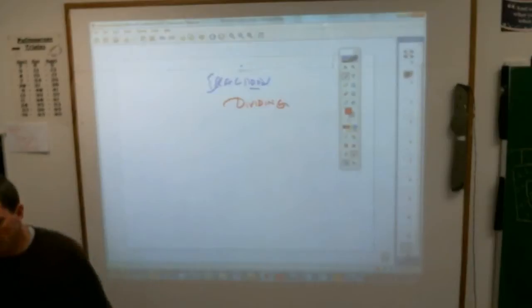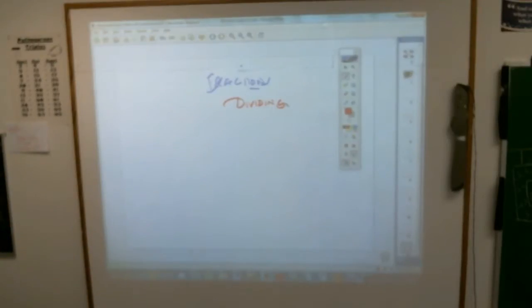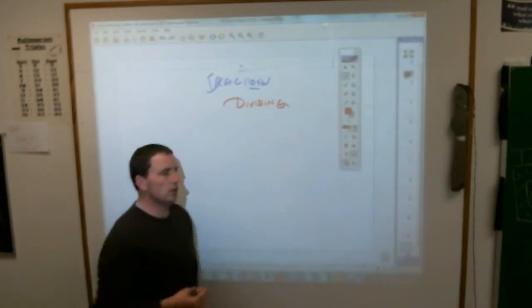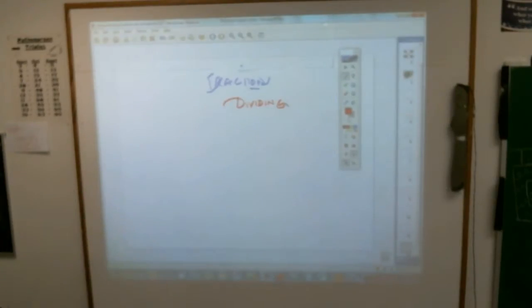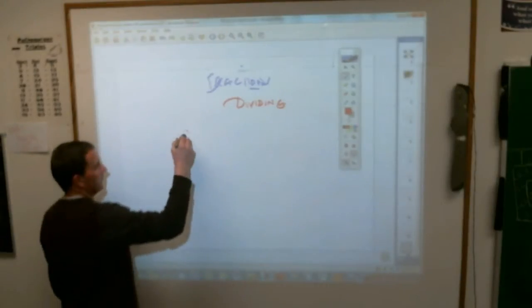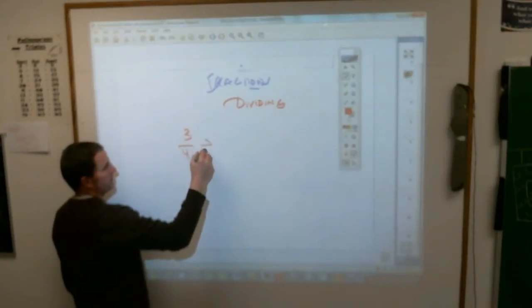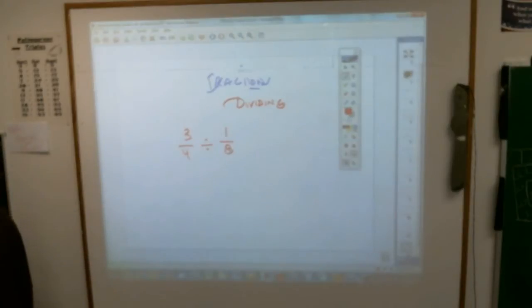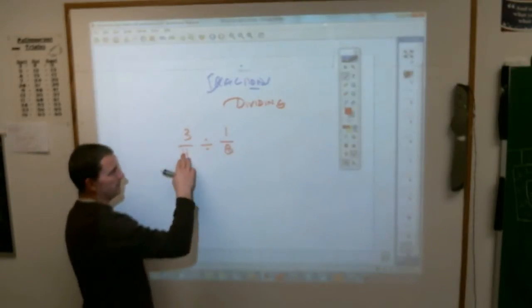So take out the fraction pieces that you have there. And dividing fractions can be a little goofy because when you divide, you always think that you're always going to get a smaller number than you start with. Okay? But if we think about 3/4 divided by 1/8, the question you're asking yourself when you divide by something is, how many 1/8 are there in 3/4?